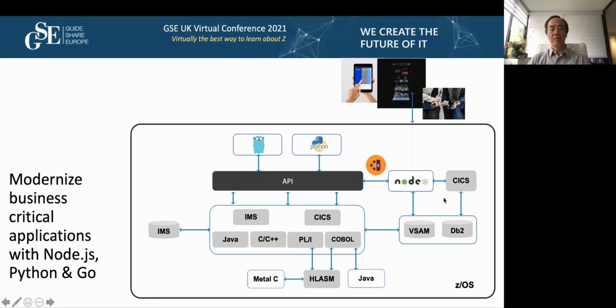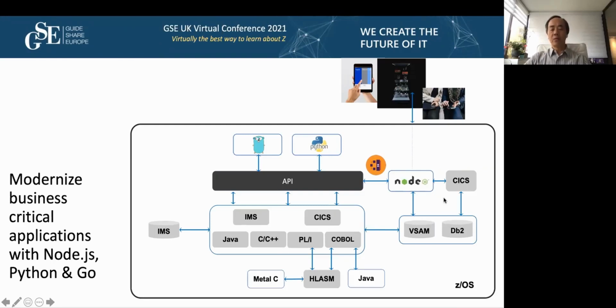And sometimes it's going to be difficult. Sometimes getting talents and skills to work on it is also difficult. So what people have been doing is that the COBOL PL/I applications usually have some assembler applications that they need to call or interoperate with, right?